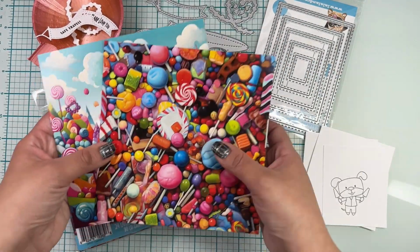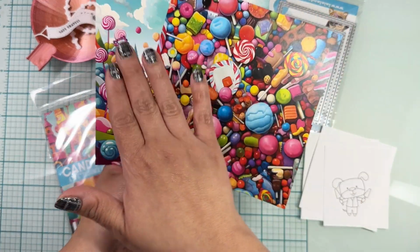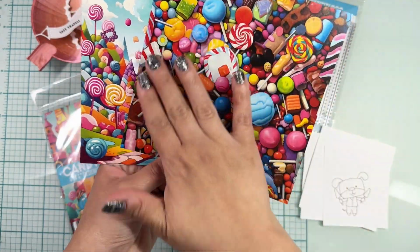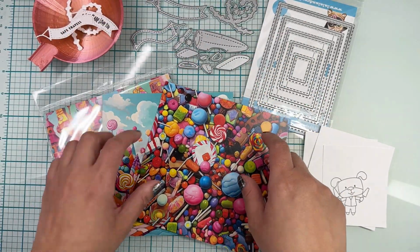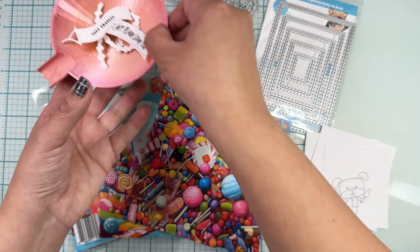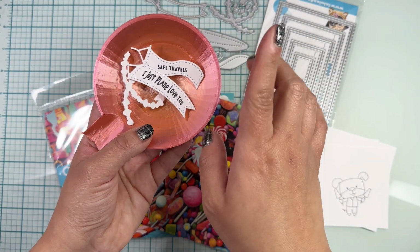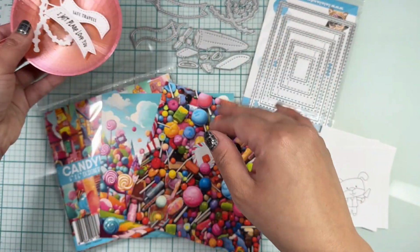And then also the Candyland 6x6 paper pad. This paper pack is amazing, you guys. I'm gonna be using this for my background and this one for accents here and there. I'm also gonna be using the plain banners die. I have them here, two of the sentiments. Not sure which one I'll use just yet. It's the Safe Travels and I Just Plain Love You. We'll see as we go.